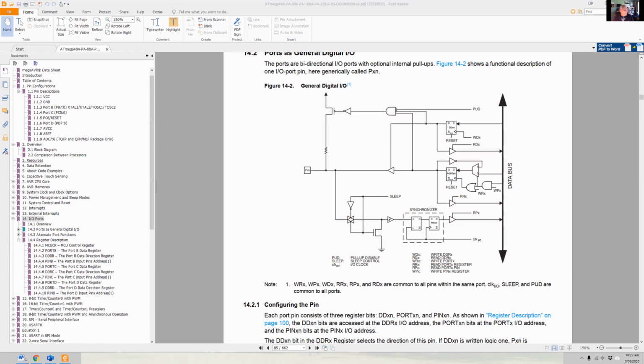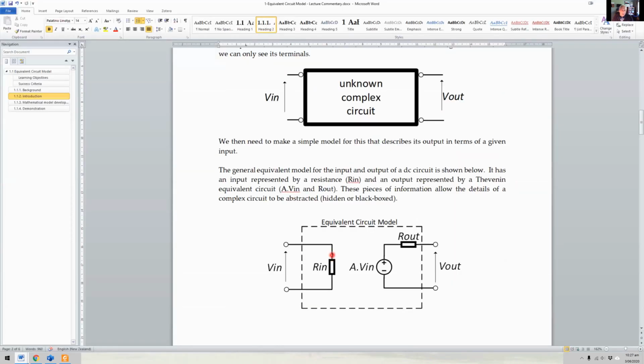Our simple resistance will be this. And in actual fact, for our microcontroller, this is typically very high, and we can think of it in most situations as infinite. It's much higher than what we're connecting to it, so it's not going to create any loading effects on our sensor circuit. So we can use this quite reliably. It's quite good for most purposes.